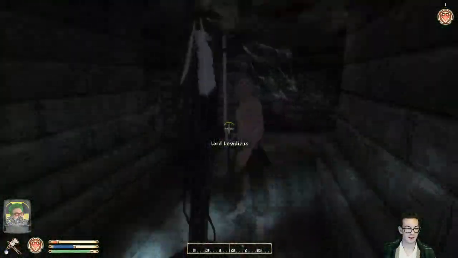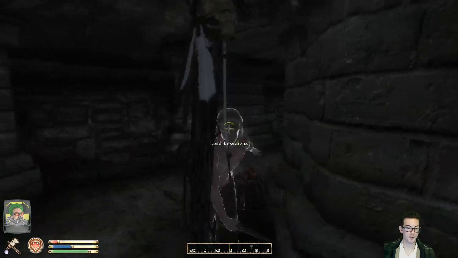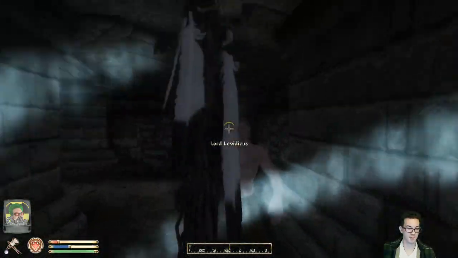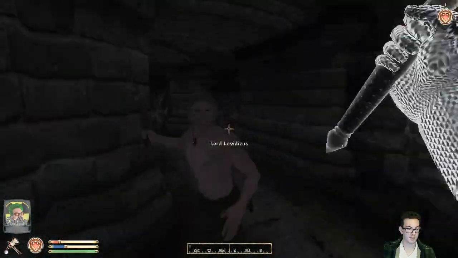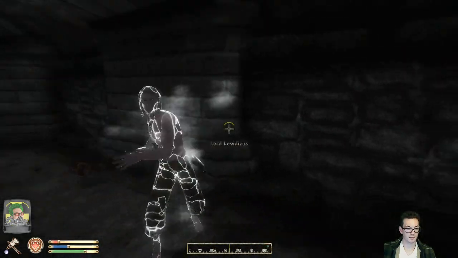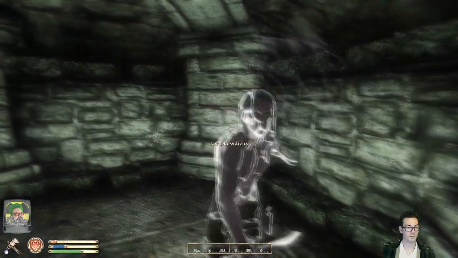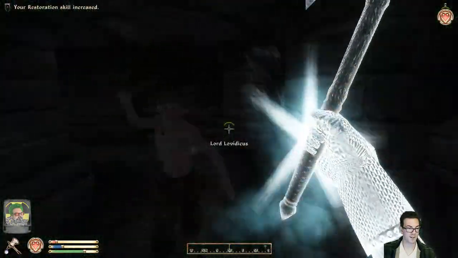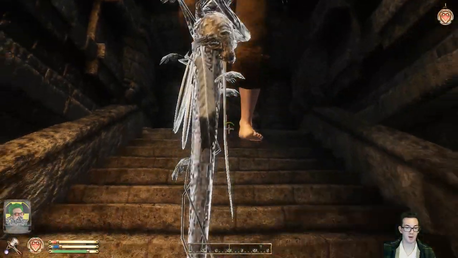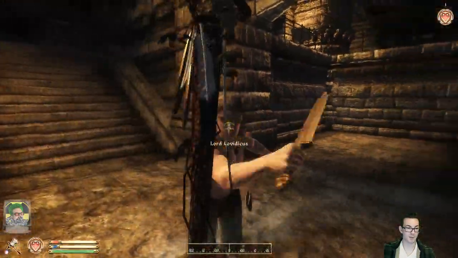Jeez. This guy is not effing around. I wonder if Maskar's buffs vampires to make them more powerful. Alright, dog, how's it going? We're fighting Lord Leviticus. We might die here, because he's apparently incredibly powerful. Yeah, I might want to approach this fight with more summons, right?